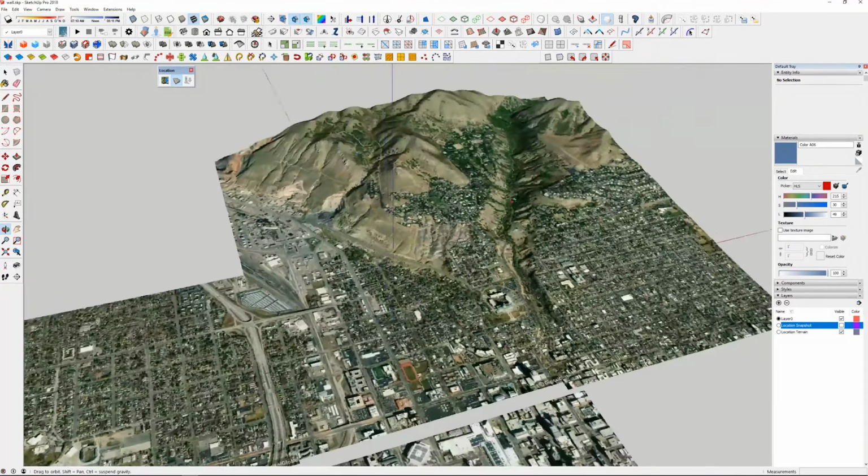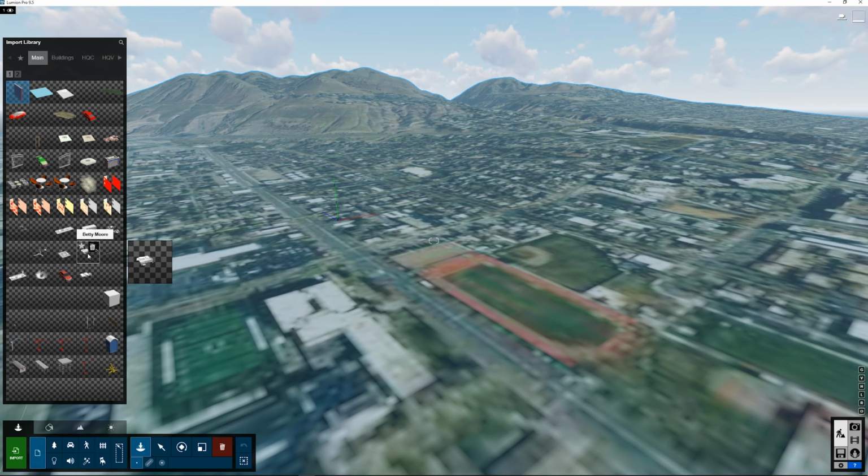So everything has come into here. Now let's see if I can't just dump a building on here really quick. Let's see, maybe I can use one of Lumion's example projects here. There we go. We'll do the Farnsworth house.